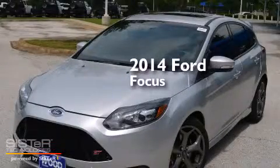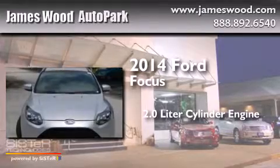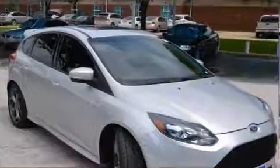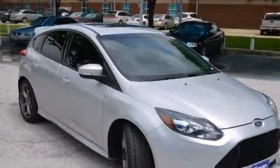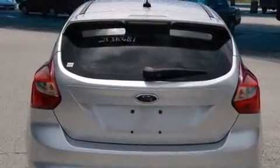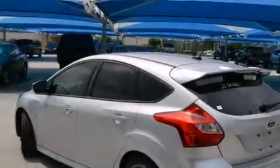This is a 2014 Ford Focus. It features a 2.0-liter engine and a 6-speed manual transmission. Its top features include a navigation system, heated seats, a premium audio system, alloy wheels, and a sunroof that enables you to fill the cabin with fresh air at the push of a button.